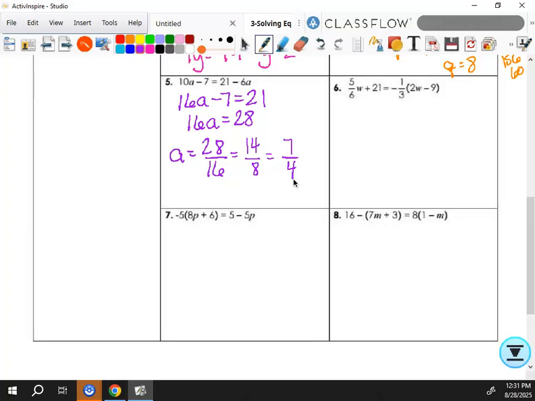Yes? Is there a reason you hate decimals? I don't hate decimals, but if that was 7/3, then what are you gonna do? Right? You know what I mean? Or like 5/7. It's just icky. Fractions are just nicer. It's easier when you substitute them back in. Like if I had to substitute that number in, 7/4 is way easier to deal with than 1.25.